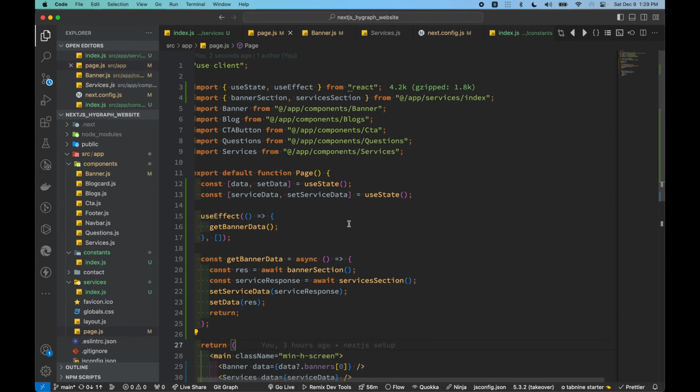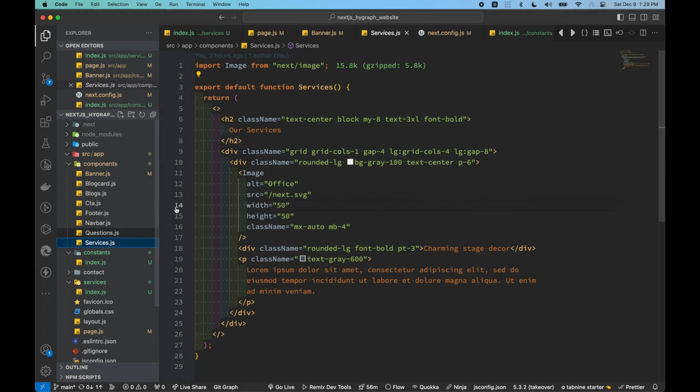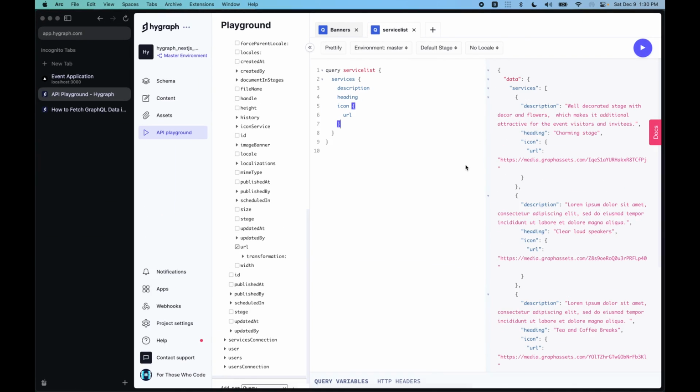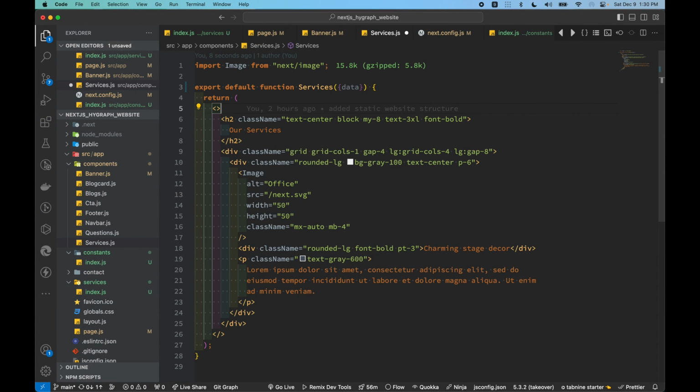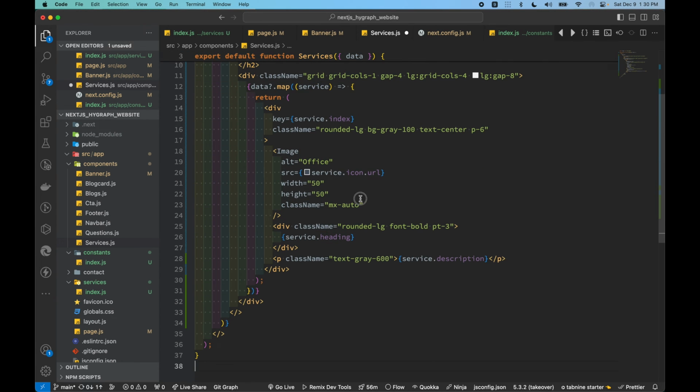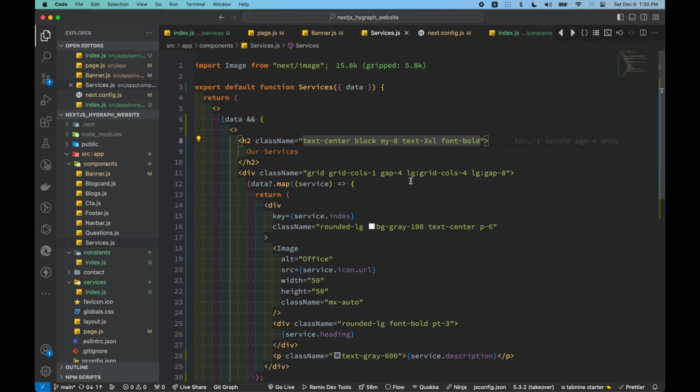Let's go ahead and save it. And inside of our service, which is this file, let's go ahead and consume that particular data inside of our service. Now we can destructure the data, which is the prop that is passed to this component. And also probably we need to map out the data, because it returns an array of services. So let's go ahead and use a map function, which is also a higher order function inside of this particular service. And I will just go ahead and paste what I have written before.